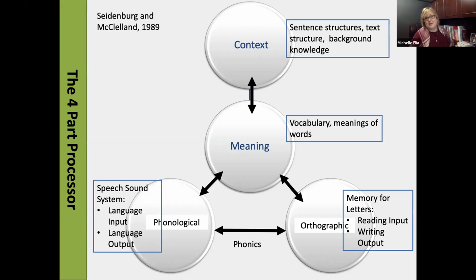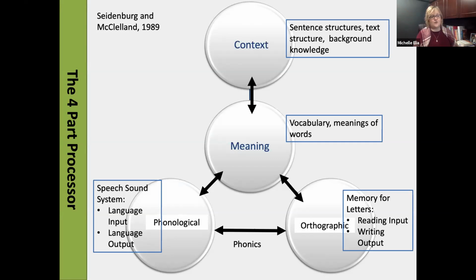So whether you're using Heggerty Phonemic Awareness Curriculum, you're doing these Kilpatrick one-minute drills, we need to strengthen this system in our students. We need to strengthen this part of our brains. So for my struggling readers, I might need to have additional phonemic awareness interventions, but for all readers in core instruction, kindergarten through second grade especially, we're doing phonemic awareness every day.